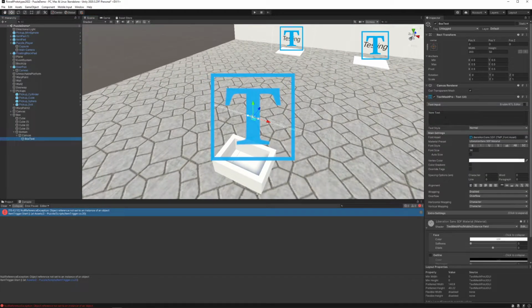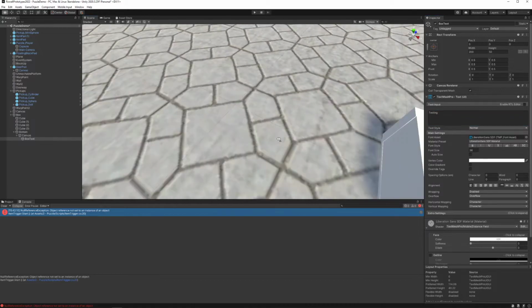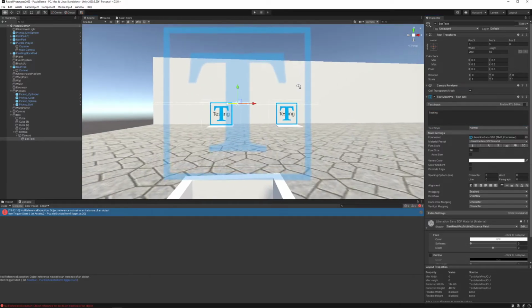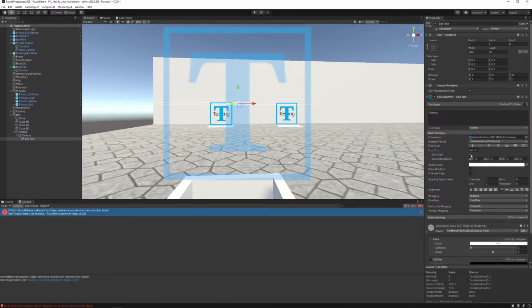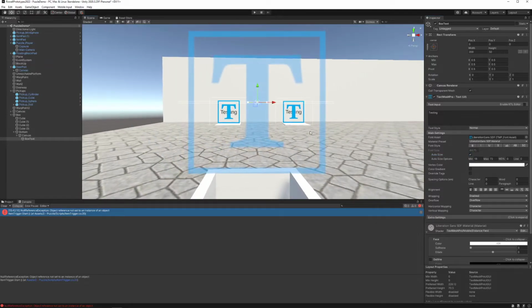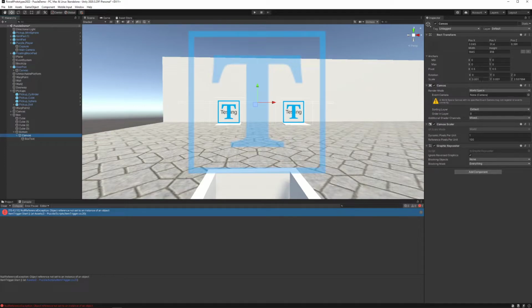and actually type in some text here. Testing, like the other objects. Now it looks like the text is quite small inside of this. So what I need to do is actually auto size this text. And, well, let's see. Maybe this is all a little bit too small. Let's scale this up. Maybe it's 0.01.